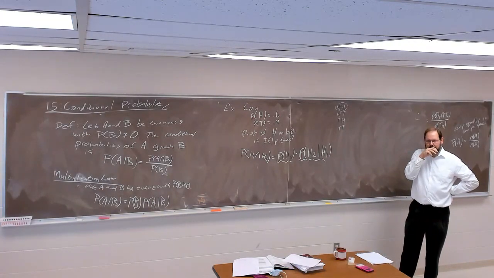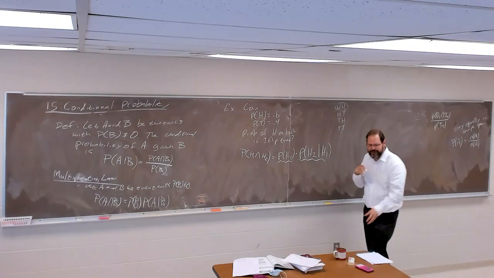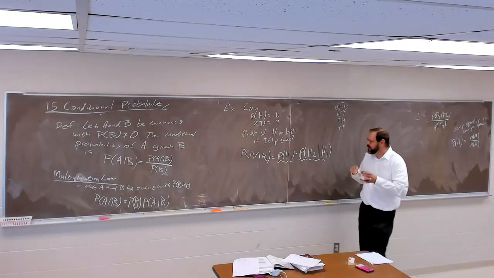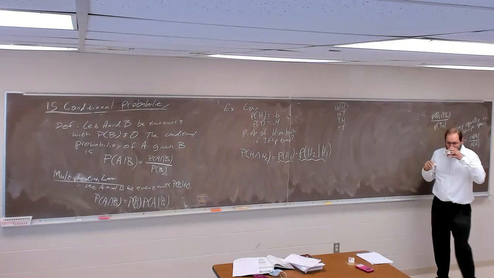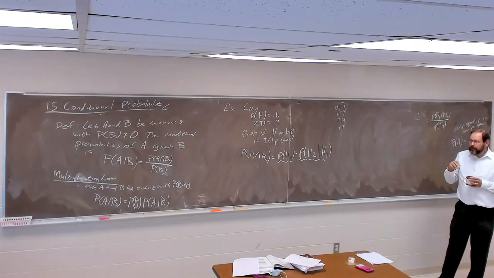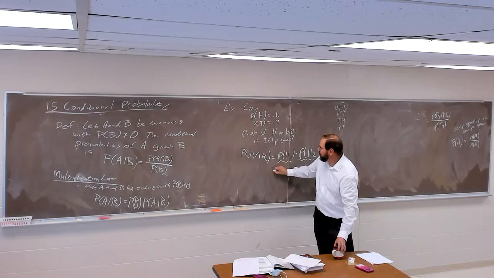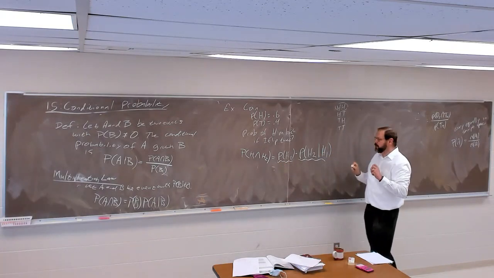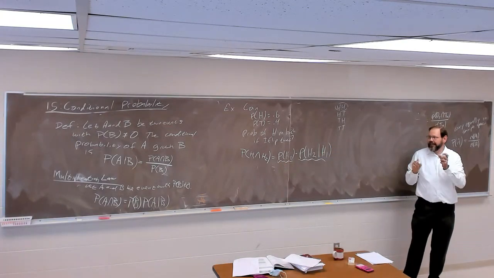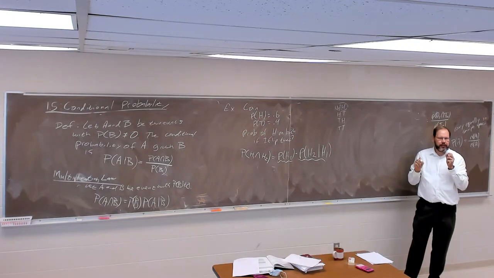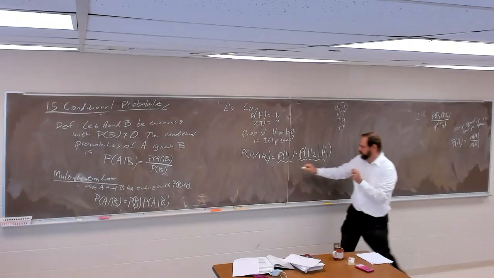Yes? This might be a stupid question. No stupid questions. When it comes to the probability of H2 given H1, isn't that still a problem? Because to find that, we have to go back to the probability of the intersection between H1 and H2. So let's think about this. First of all, if I flip this coin, what is the probability I get heads in the first flip? 0.6.